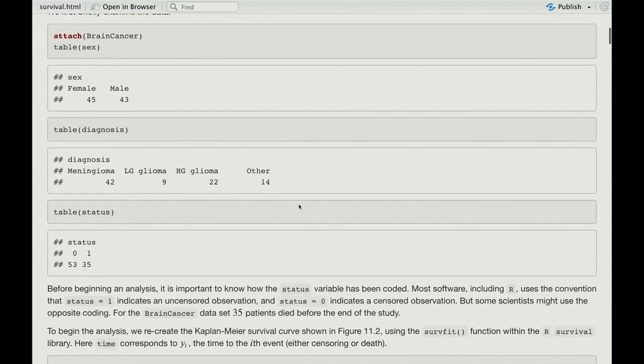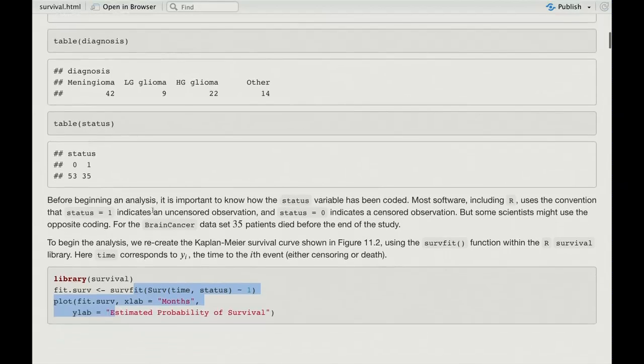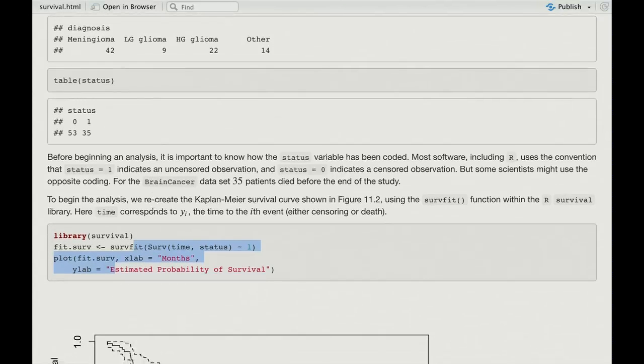And status, which is how many died. So those are the ones, are they, Rob? That's the ones and the zeros are censored. So we do make a point here that you need to check. So status one is death here. It's very easy to code status, this is the censoring variable, the other way around, and you want to make sure you get it right. So we know there were 35 deaths in the brain cancer data. And so status one means death.